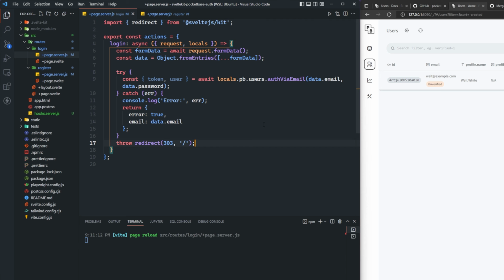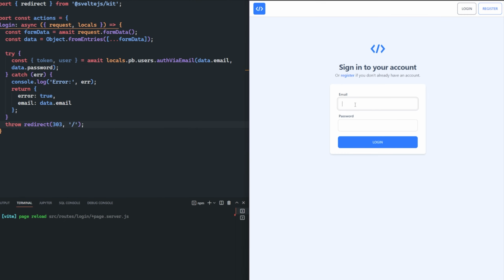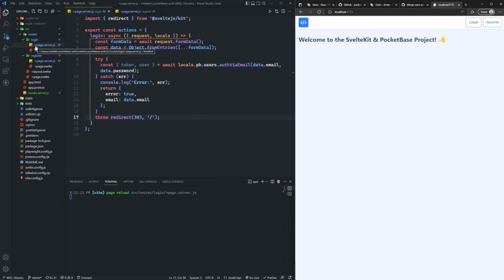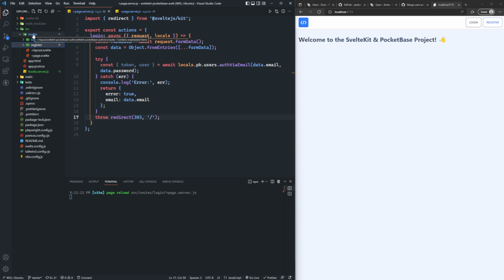Okay. So now let's go ahead and log this user in. So let's go over to our sign in page here and we'll use the account that we just created, wallet@example.com and password. And we hit enter and now we are at the home page, right? But that doesn't really give us too much information. So what we can actually do is access some of that user's data inside of our application somewhere else so that we can actually see that we are in fact getting that user's information and that they are in fact logged in.